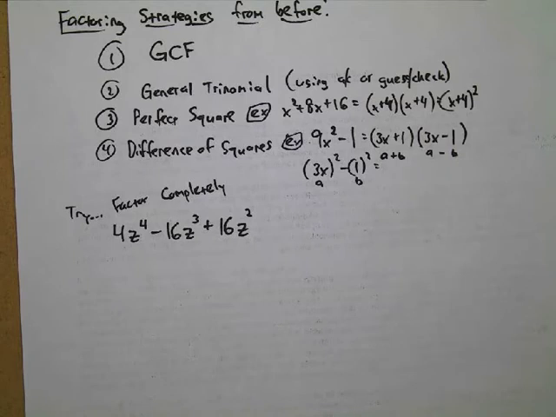I see you have 4z squared, right? You have a z here, a z here, a z here. So can you take out another z? Keep it right there and see if you can factor that any more. For factor completely, convince yourself that you can or cannot factor any further.